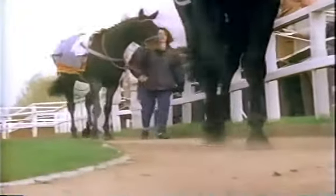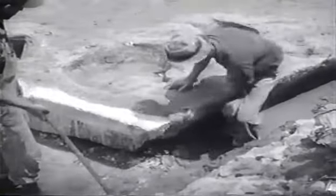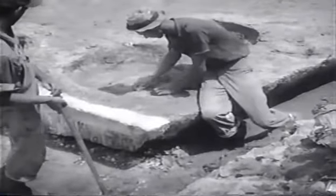Dinosaurs did leave behind one piece of solid evidence about their rate of speed, their footprints. This is one of the largest sets of dinosaur tracks ever found. They're preserved in a riverbed in Glen Rose, Texas. But how do you get from the tracks to an estimate of speed?